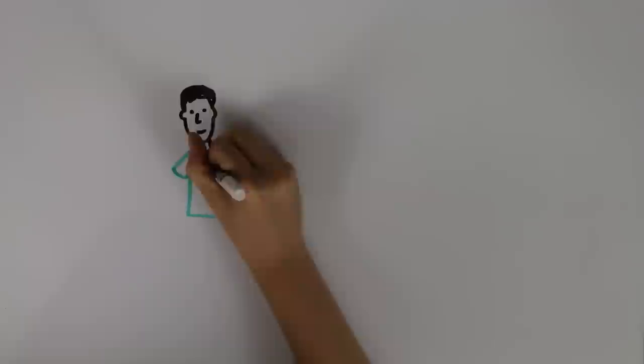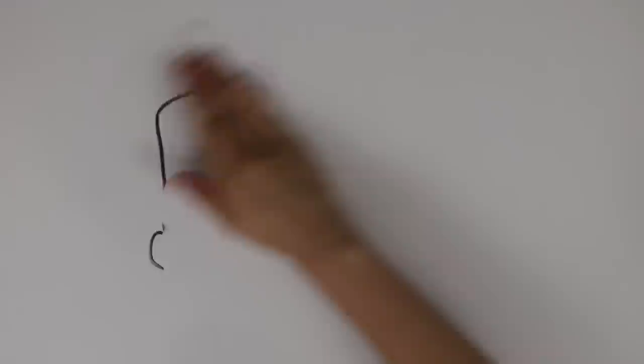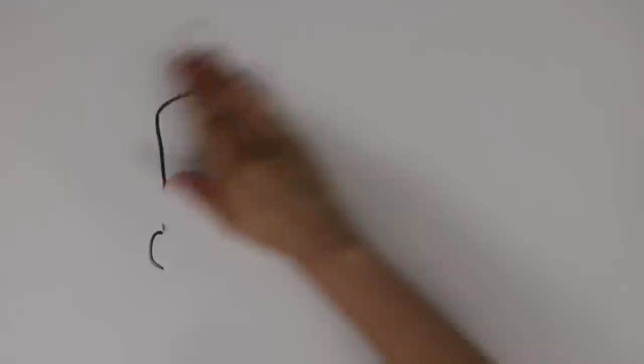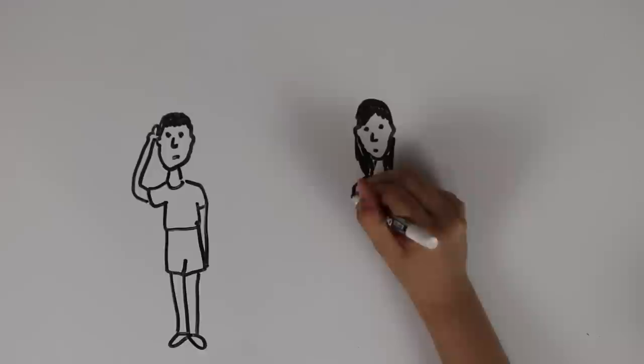I started dating at the beginning of my senior year and we were both going to college that next year. Unfortunately, our colleges were four hours away from each other, which was obviously going to make it difficult for our relationship. Despite this, we decided to continue the relationship and we tried doing long distance. As much as I loved my first year of being a music major, I also really missed my girlfriend and I realized I was in love with her. I felt like a part of me was missing being so far away from her, and it made it really difficult for me to make any new friends at UNT.